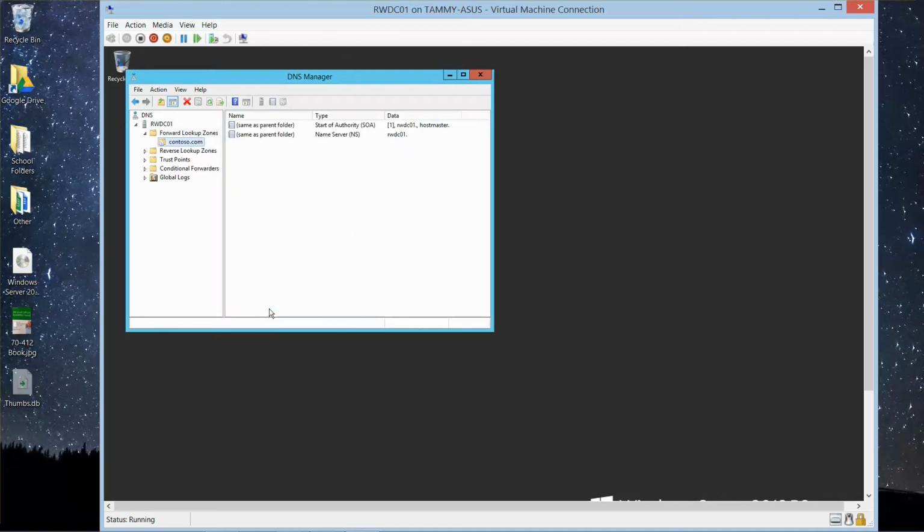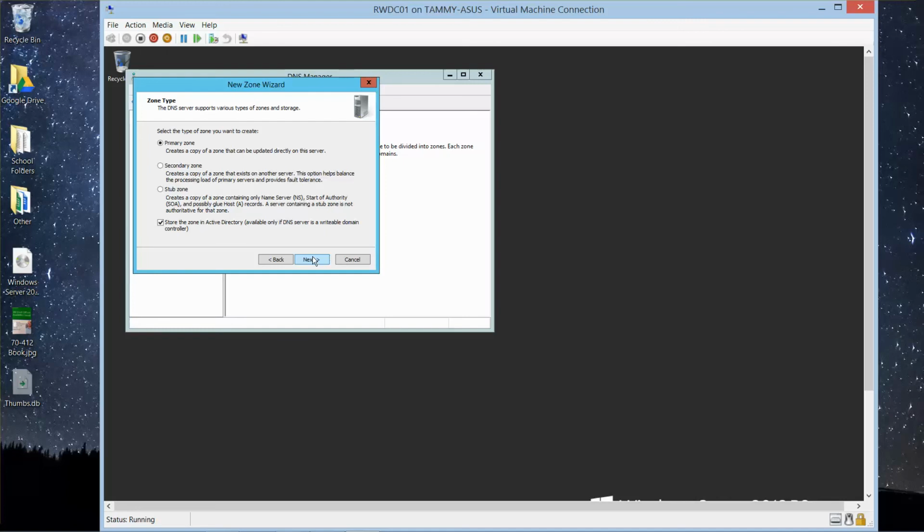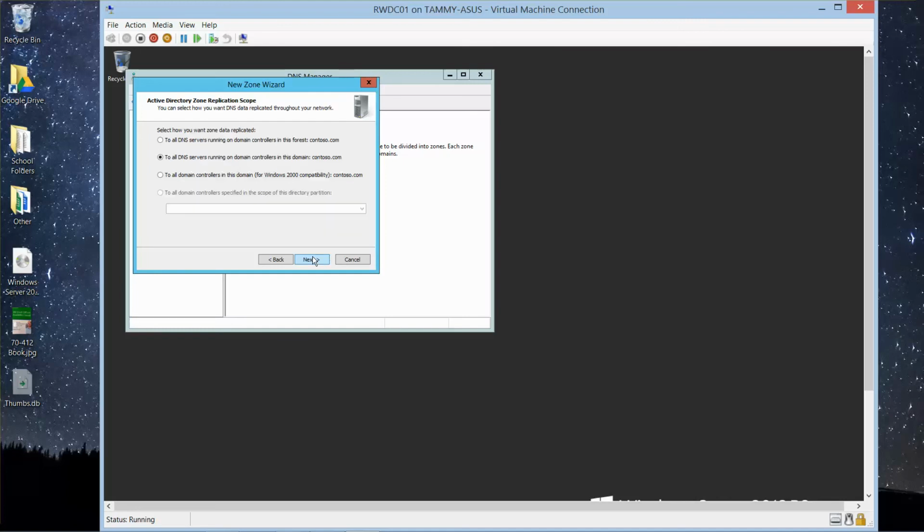Now we're going to click on the reverse lookup zone. Right click, new zone, and next, next, next, next.